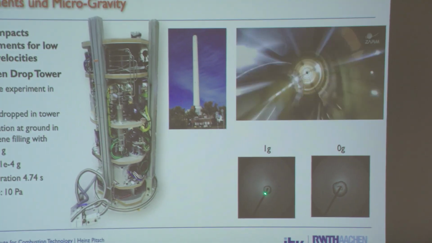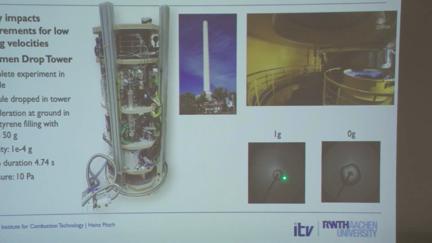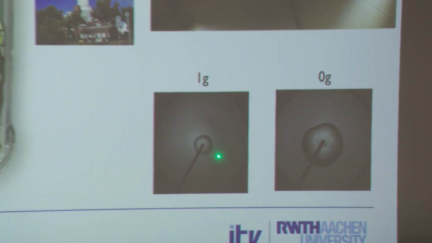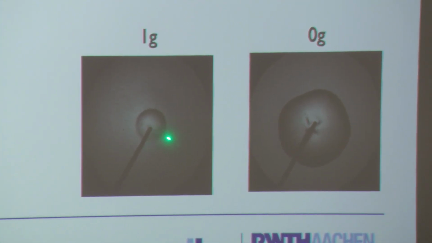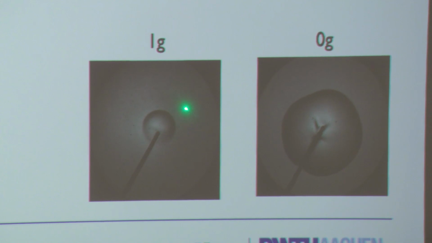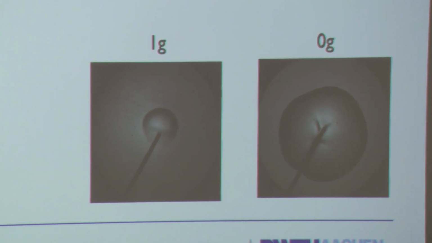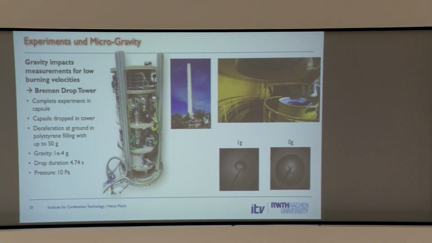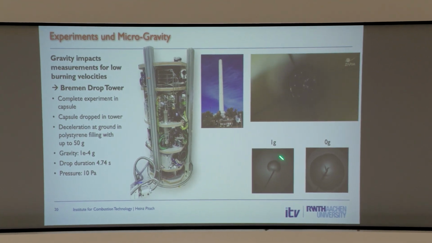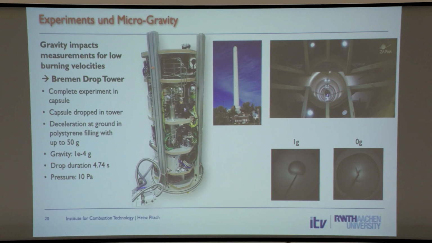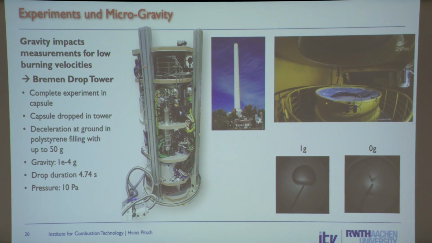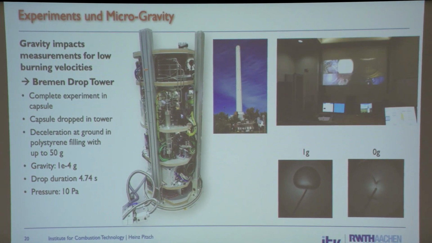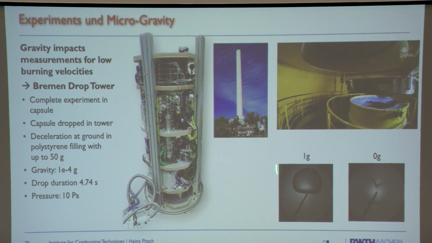Not playing. Here, you see this. This is under normal gravity. This is some refrigerant, I can't remember what it was. I think it's R32. And you see now it lifts up, okay? And it forms a mushroom type of structure. You see this now. And anything I do here, I cannot determine the burning velocity accurately, okay? Or let's say, any simple thing I do, I cannot determine the burning velocity.